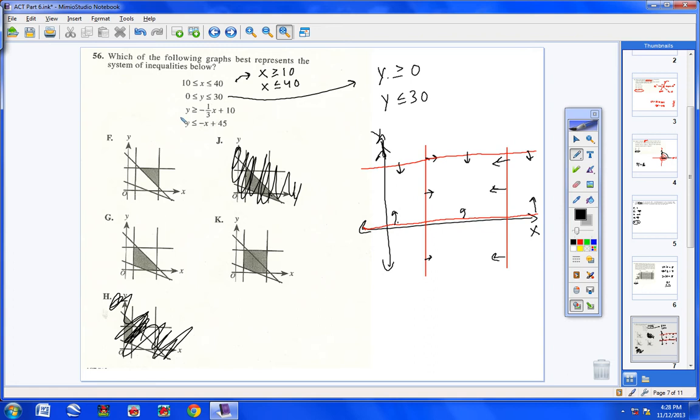Do you see that? So I skipped this one here because it had a fraction, and I'm trying to do this as fast as I can, so I'm graphing all the easy ones first, hoping by process of elimination I can finish this thing off. So here's an easy one. Whenever y is by itself, I know my constant term is my y-intercept. So I know the line's going to be up here, and because my slope is negative, I know the line is going to go downward like this.